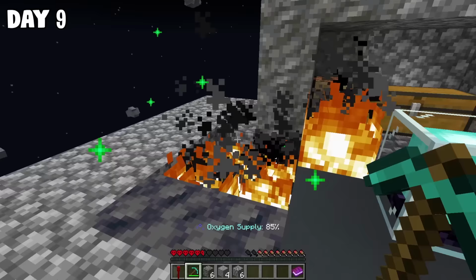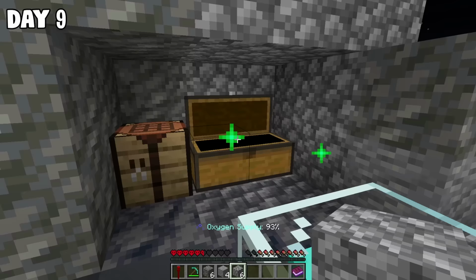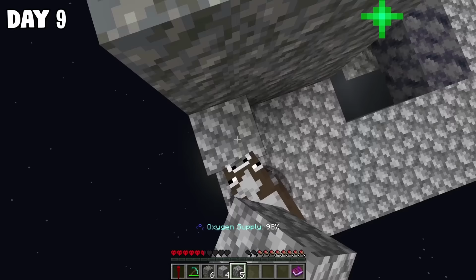Oh, another asteroid hit. It actually broke some blocks here, I think. It luckily didn't hit my chest, so I gotta be really careful. These asteroids are super dangerous. Let's reinforce this up with some cobblestone.